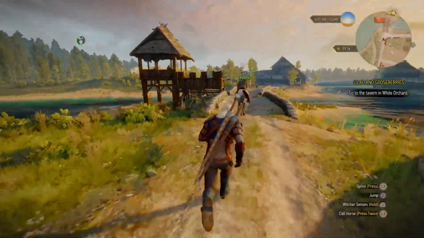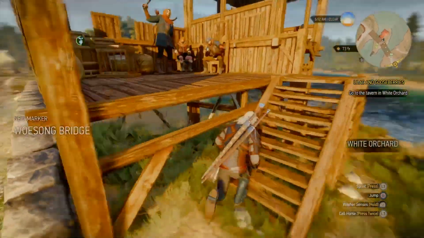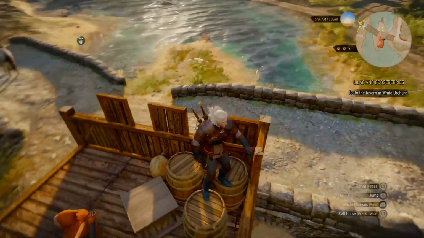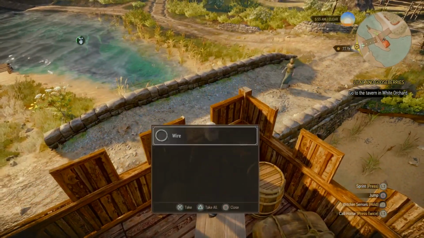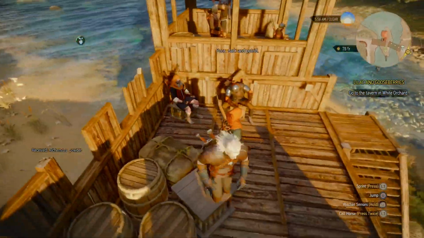Another quick thing is, as you're coming onto the outskirts of town, this place here, if you don't get wire from the chest that I just showed, you will normally get some up here. So got alchemy paste, empty bottle, none of that's very useful, but you will sometimes get wire from these crates, and we need wire as it's one of the items you're not always guaranteed to get. There you go, there's some wire, and you want to get those as much as you can.